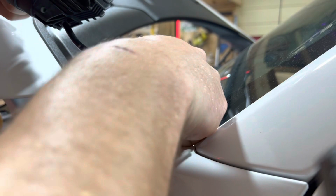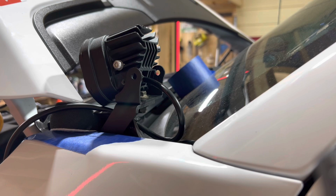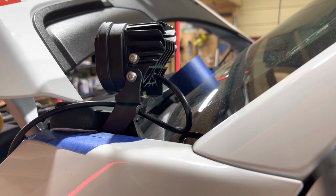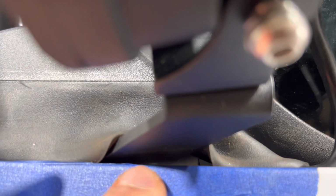I'm gonna get this started so it's in here, and I'm not fussing around with two things. The light comes with these screws with the washers, of course, so just throw those on there, pretty obvious. Lightly tighten here for now, so I can tinker with it. So I just got it tucked around there. Obviously you could cut this if you want it to sit flush, but my thought is water's gonna get in there anyway. And there's enough gap there, it's not gonna scratch the fender.